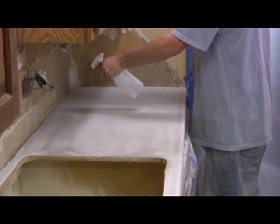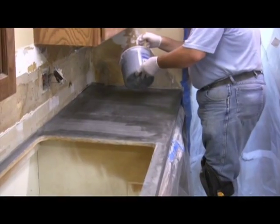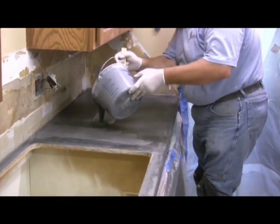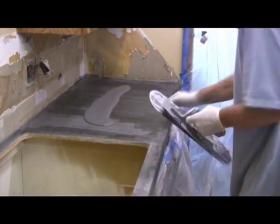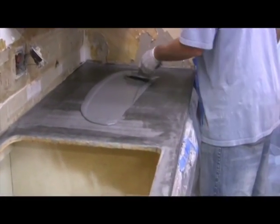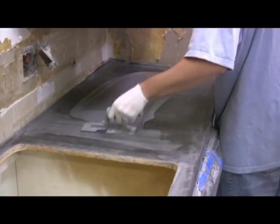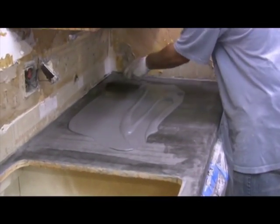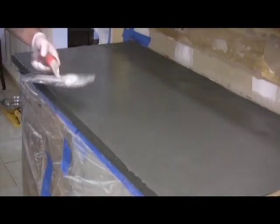Start with a light spritzing to prime the surface and then pour out a line of top coat material while the primer is still damp and spread using a trowel, the same as you did in the previous bond coat step. We're using a smaller trowel. You can use a larger one like you did before. It's okay if your trowel skills are not quite at this level. Get the top coat as smooth as you can. Remember, we still have a sanding step which will help smooth, and you can always apply one more top coat.